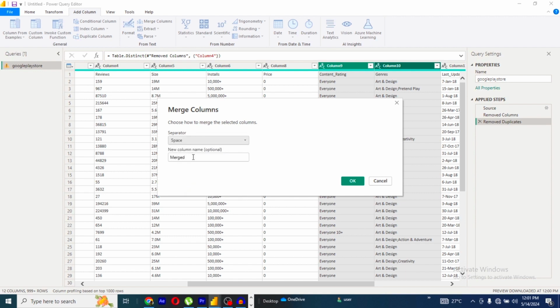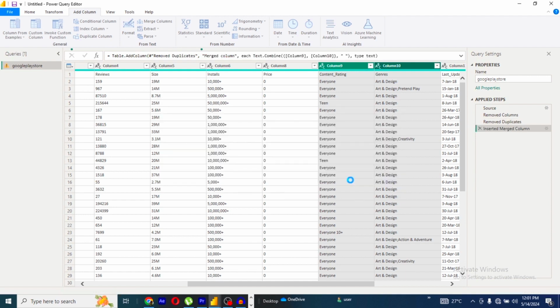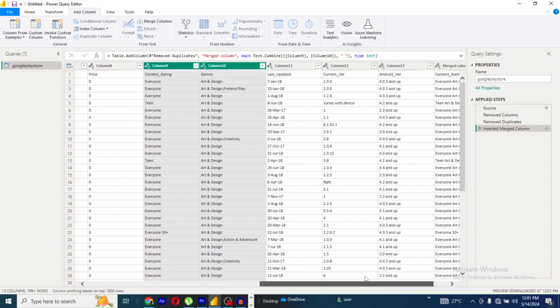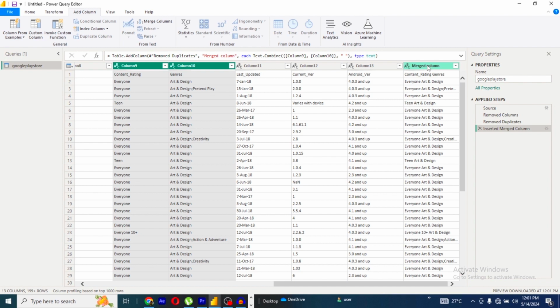I can call it Merged Column, and okay, so that's it. It's going to launch us to the new column, so let's scroll and see how it is. Now you can see this is the merged column. So it merged two columns together. This is how to merge columns.